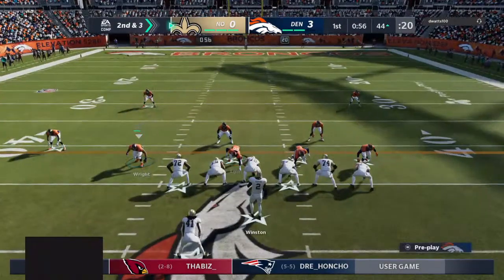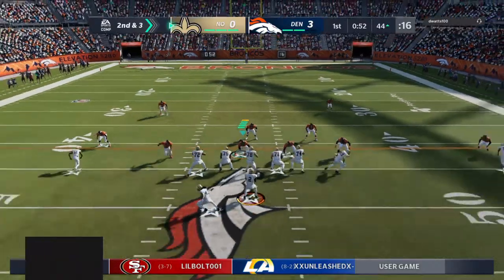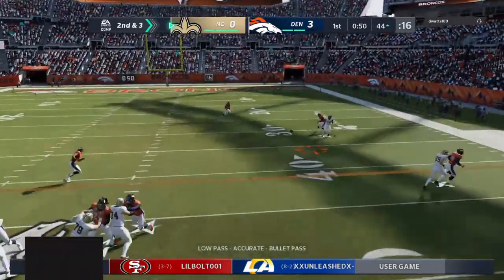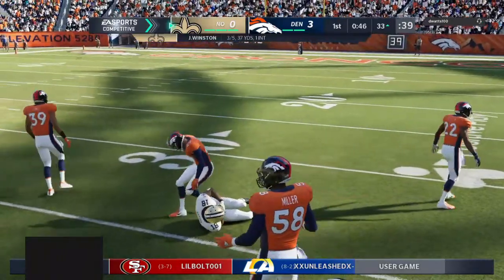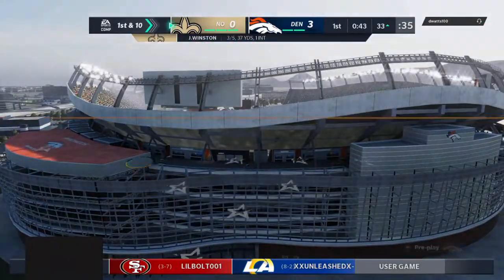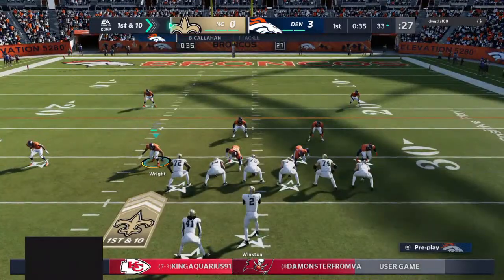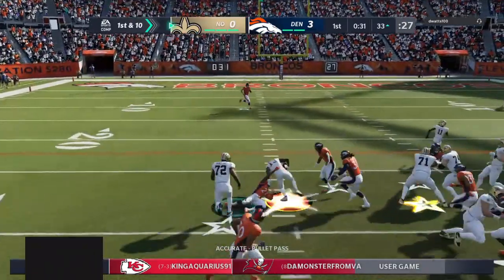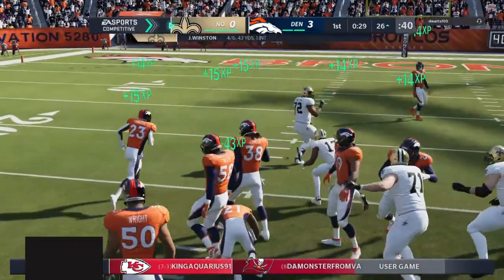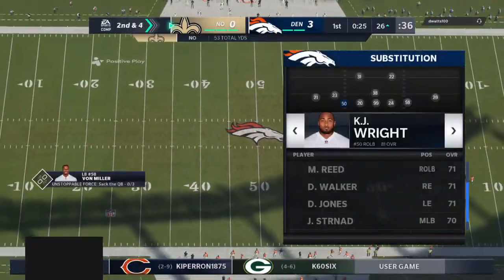So they'll come up after the gain of 7 on a 2nd and 3. From the gun, Winston. Open man, here's Foster. And this is going to be another first down as they'll make the tackle at the Broncos 33. 12 yards there and a first down. First down, New Orleans. Gets this to a standout receiver, Thomas. Winston. And he'll go down at the 26 following a gain of 6.